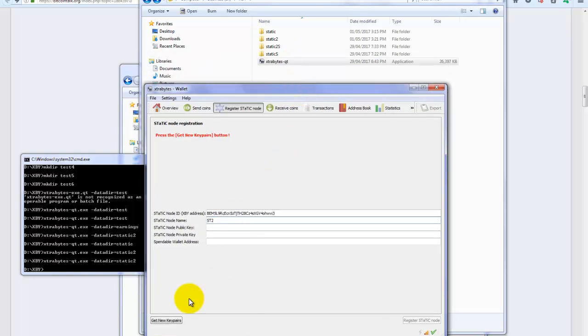Here's your problem. If you hit Get New Key Pairs, and then you go ahead and you register the static without this, if it doesn't work, or if it does work and you want to come in later and you want to put a spendable address in here, guess what? You have to re-register the wallet. You have to re-register the static. So it's going to cost you at this point an extra 100. In fact, it'll be more because you go through the whole thing of trying to top it up and meeting the amount, and you could end up having to pay more than you really want to, and you'll have to send another 100 in order to cover the fee. And worst case scenario is that you want to change it after.